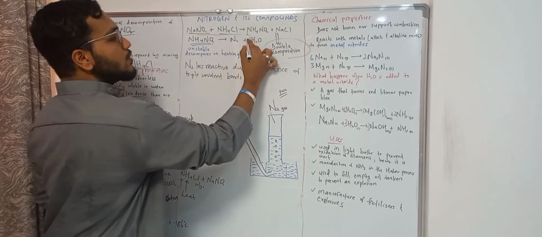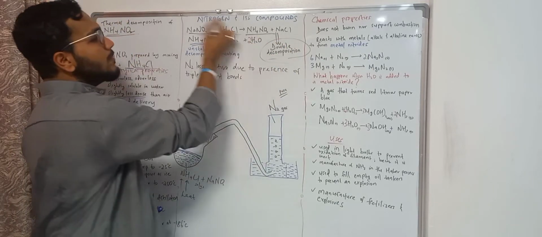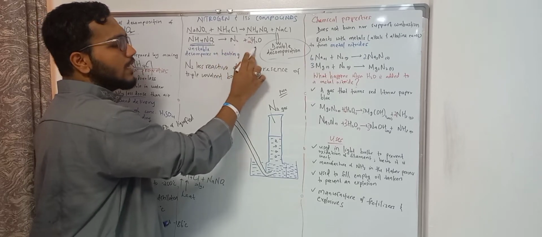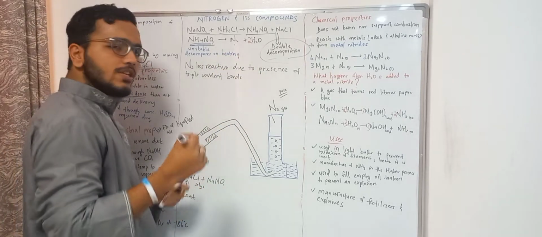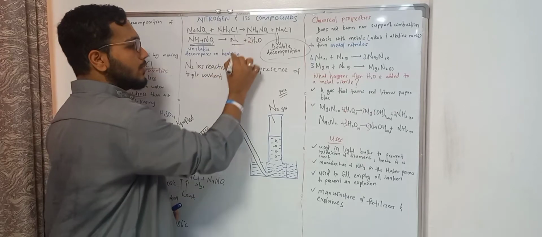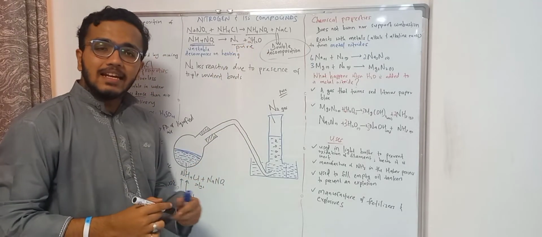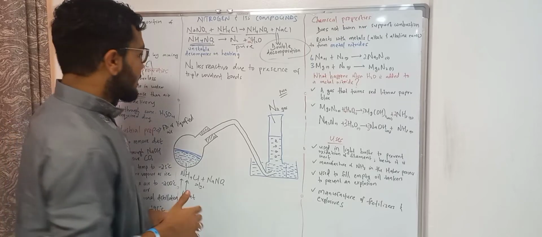After which, once you get the ammonium nitrite from the mixture, ammonium nitrite then decomposes to give nitrogen and water. The nitrogen gas prepared here is pure. If it is pure, nitrogen gas is slightly less dense than air.